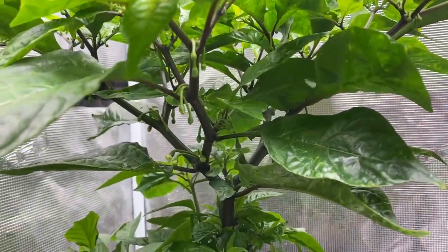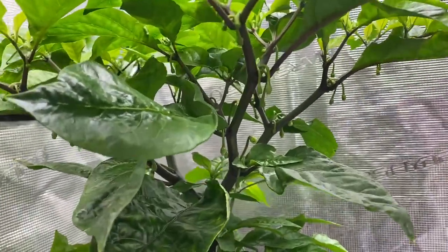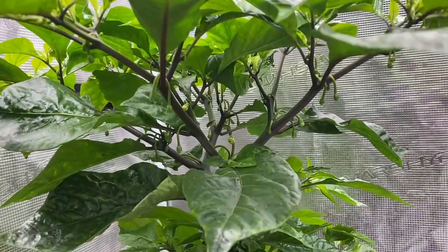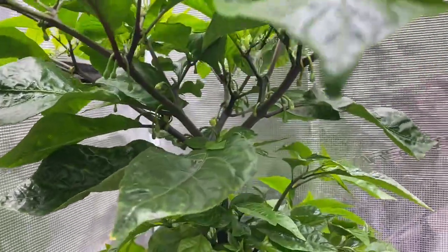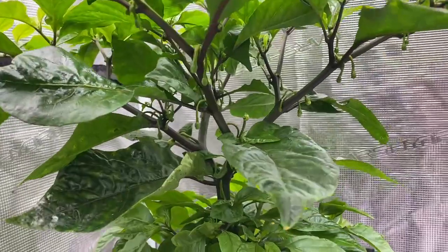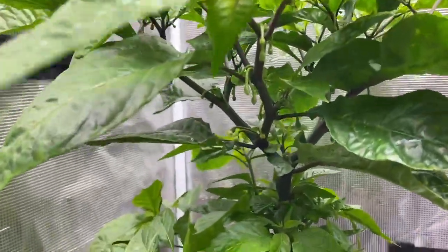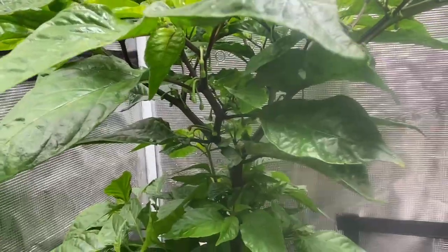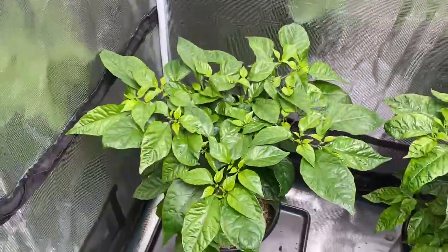You can look in there and just see how many of these little drops are. A lot of them are going to fall off because flower drop just occurs. We're going to go read about how to prevent flower drop. But yeah, a lot of flower formation, and there was one actual flower. So that's the first flower on this plant right there. Doing pretty good, looking pretty healthy, no complaints.